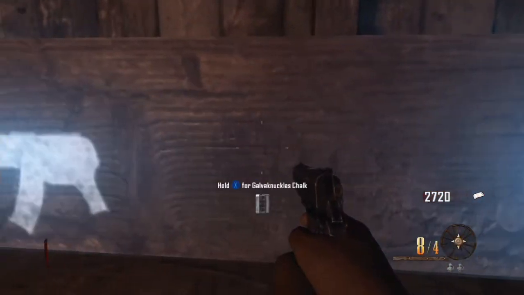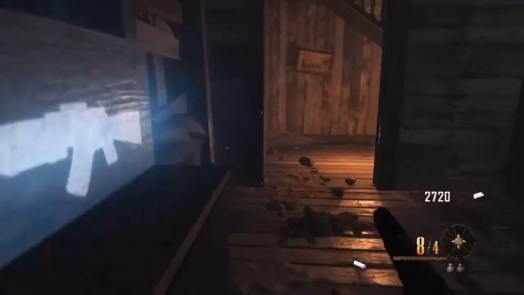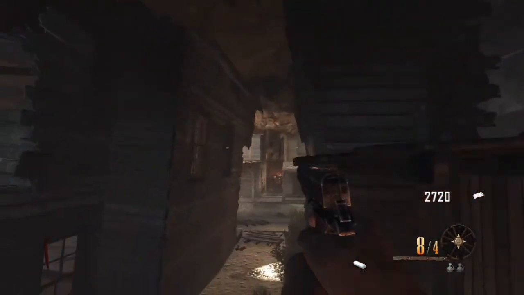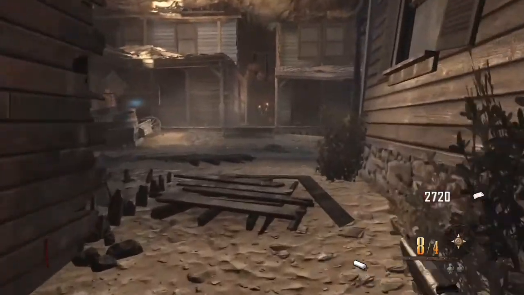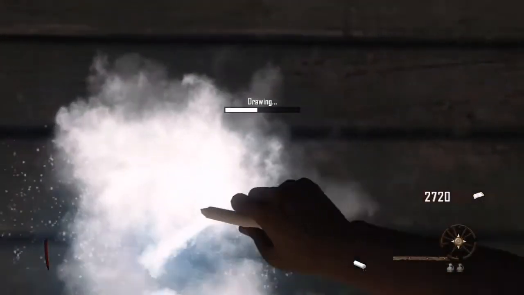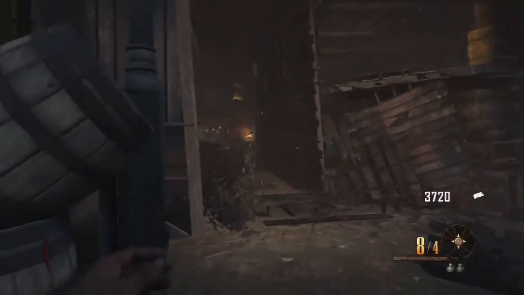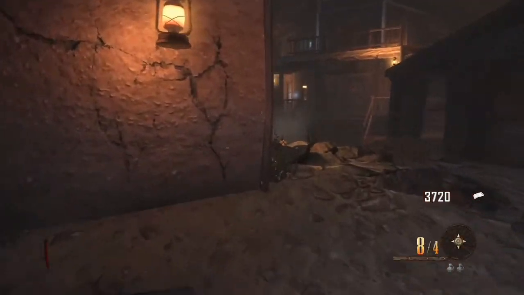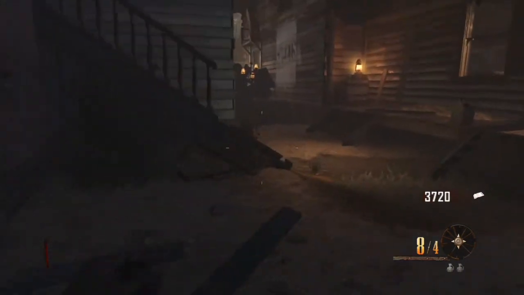What the hell in there? Take it. I had to slam on the X button. Wow. So we have the 74U chalk, and what we can do is we're going to go over here and just go to the top of the stairs. Over here, where there's another spot we can chalk this on. So now it's already round 1, and we already have 3,700 points, which isn't bad. And we're about to get 4,700. Which is actually spectacular considering everything.